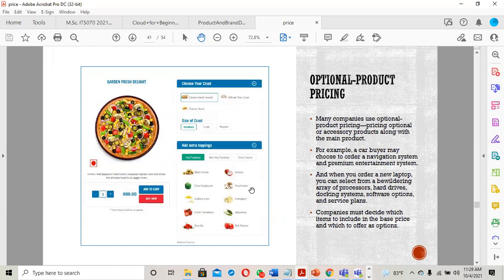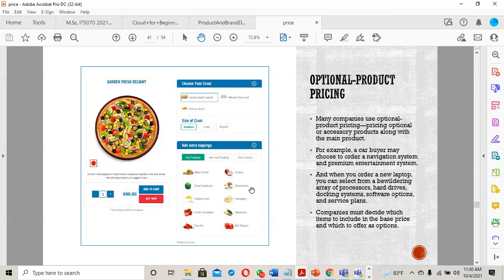Then there is optional product pricing, optional products. I can see this very clearly when you go to a website like, for example, Domino's Pizza. A couple of months back, when the situation with regard to COVID-19 was at its peak, these companies had a very hard time. Domino's Pizza, nobody's going out, so their products are not selling that much. So they keep sending messages to your phones, like there is this huge discount, please order, right? That just happens.